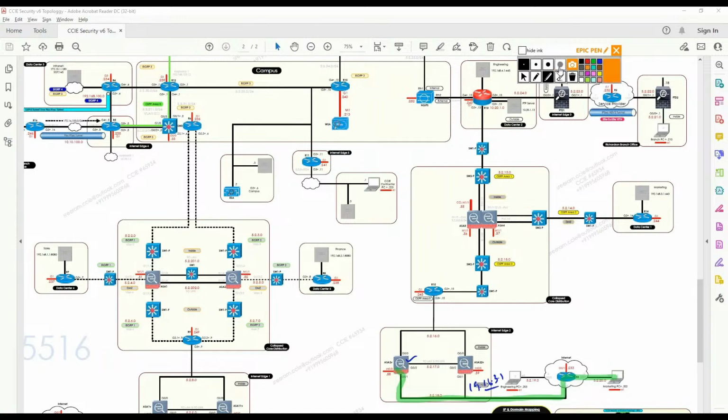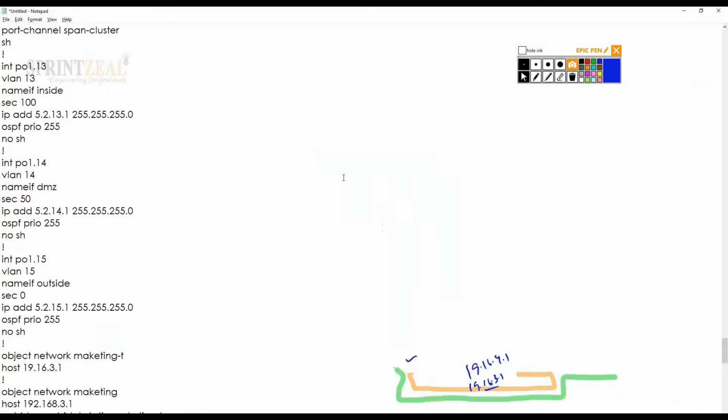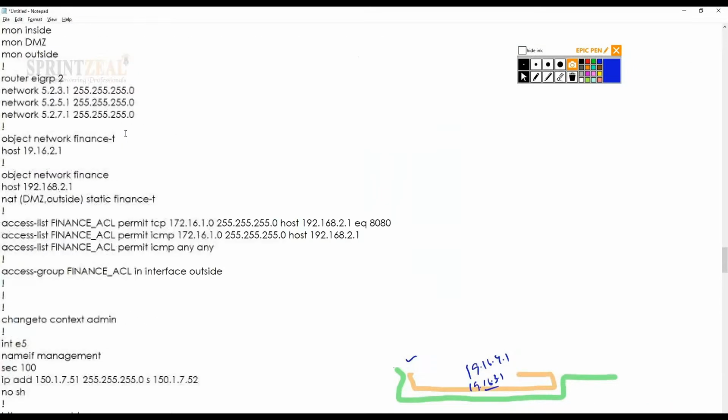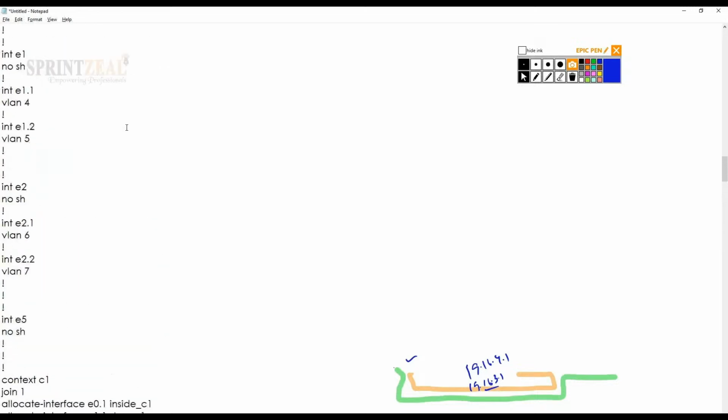Similarly, when the traffic comes from this guy, the destination IP is going to be 192.168, sorry, 192.168.4.1. Mm-hmm. This guy is unaware, right? Yes. So let's configure that. Whenever you configure section 2.2, you have to input these commands. So section 2.2.